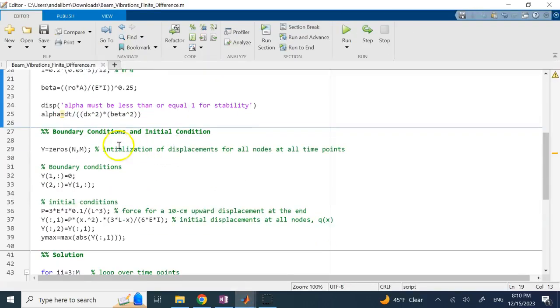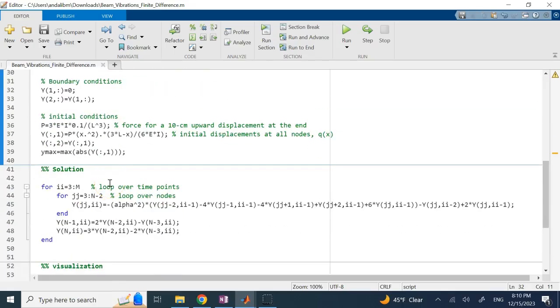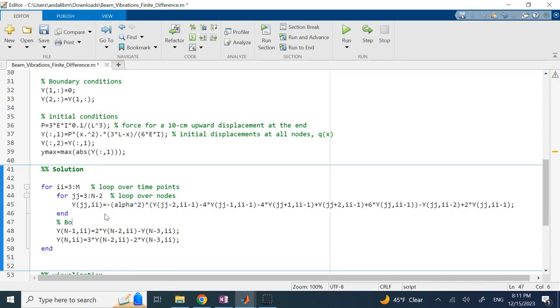But I did that, and here you see again, I started all of my solutions at 0, pre-allocated. The first 2 nodes on the left, at all times, are 0, to have 0 deflection and 0 slope. And then these two are also boundary conditions. Let me add that for you here. These two also boundary conditions.